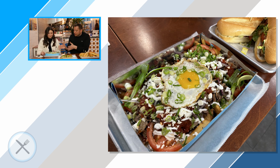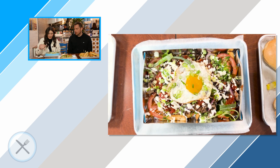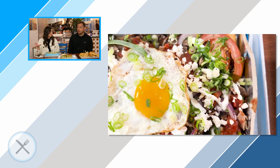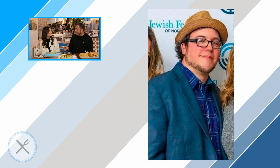This also, to me, looks like a salad, but it is far from a salad, right, Jenna? What is this one? All right, so we have the cantina fries. There's an egg on top, fries, there's shredded pork, tomatoes, red onions. It just looks amazing. I'm really excited to dig in. Oh my God. This is a salad that Josh Sotomayor Einstein will eat, because it's not of the healthy variety.